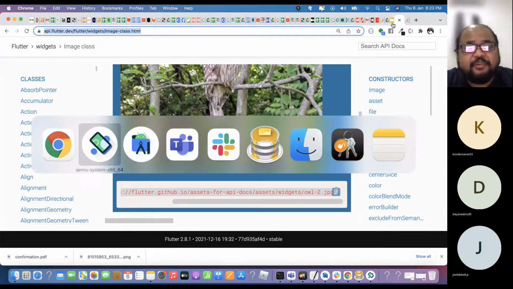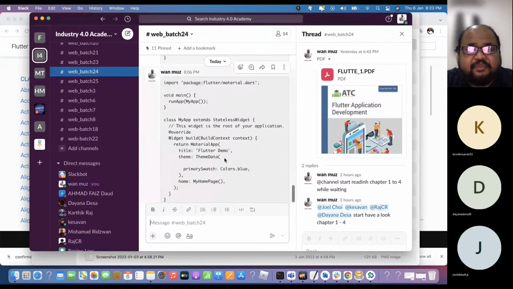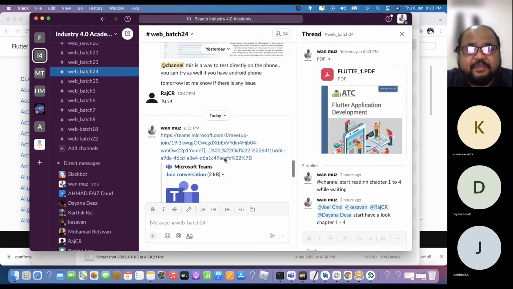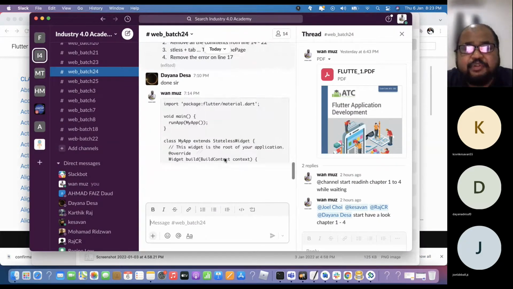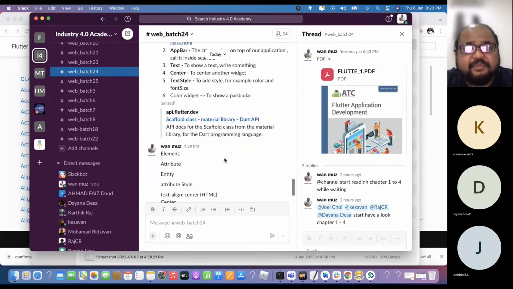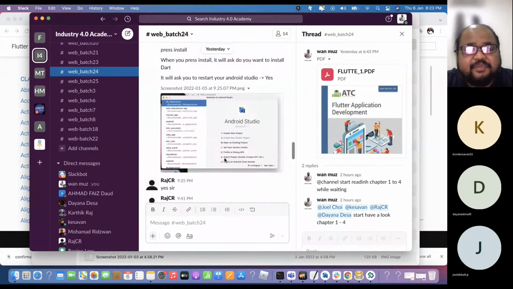I'm going to do the local picture later. There's always image from the internet and image from local. Image local we'll do a bit later, because it is more complicated than image from the internet.